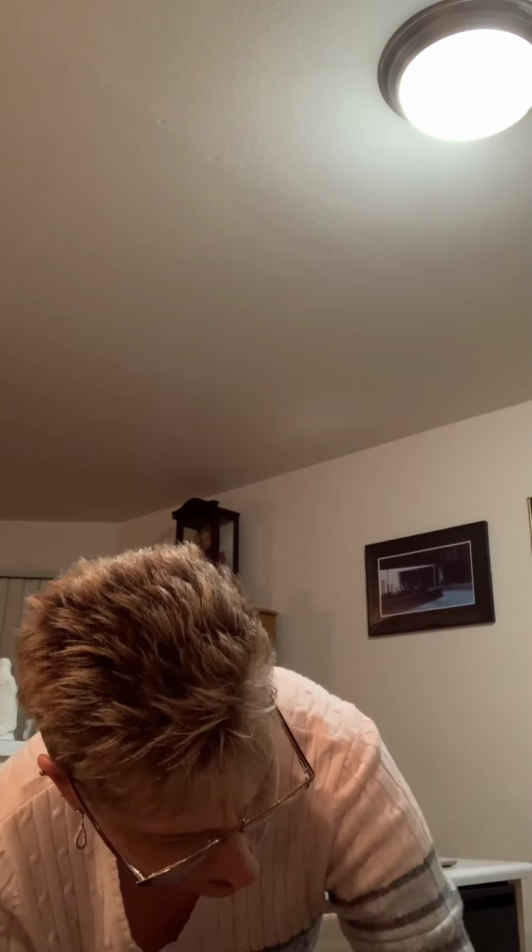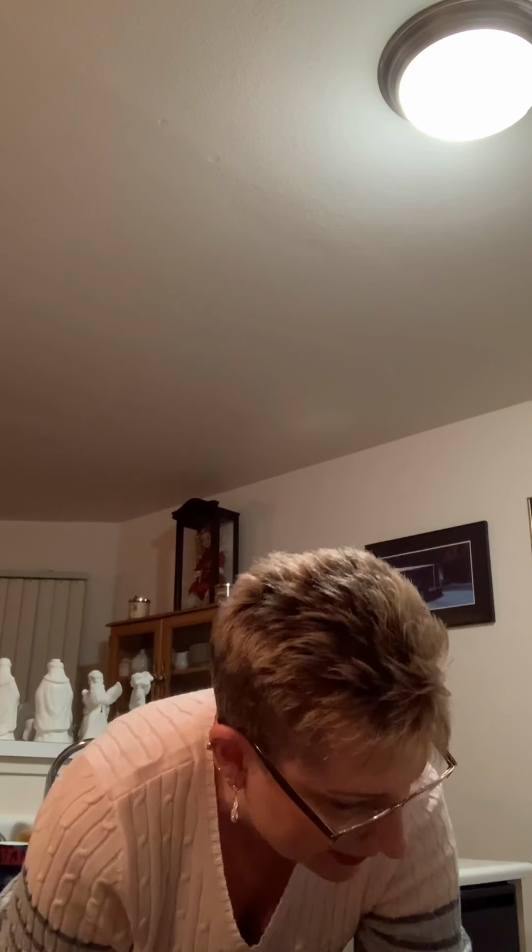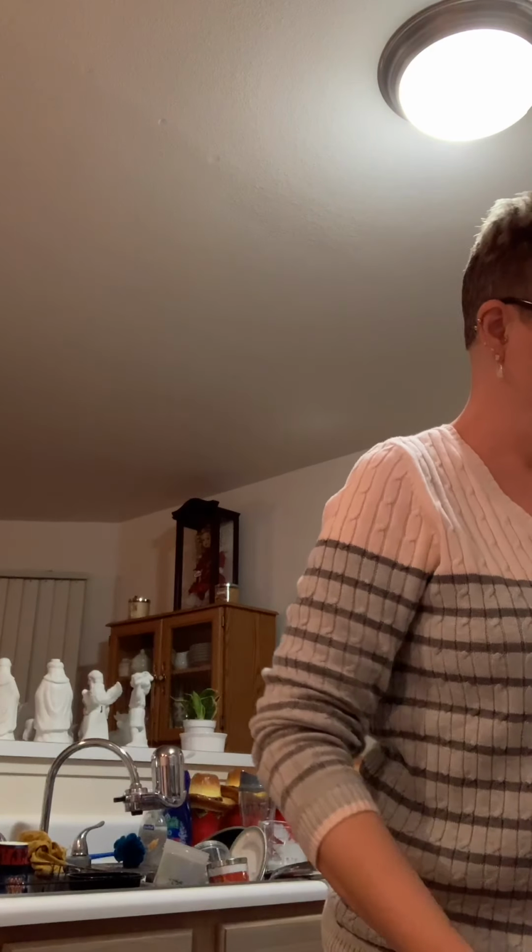So now I'm checking on the cream and just making sure that everything is okay. And I want to make sure that it does reduce by 1/3 before I add the cheese. And I'm going to move stuff now so that you can see what the noodles will look like. So here come the noodles out of the oven. And I will move them over to another spot on the counter, and then we'll see the roll up here in just a second. And I'm going to move my phone so you can see it.